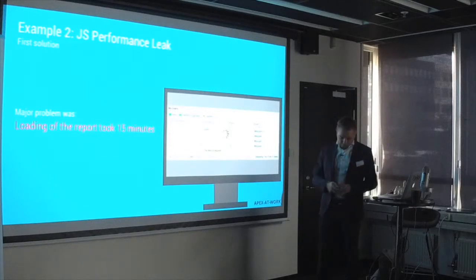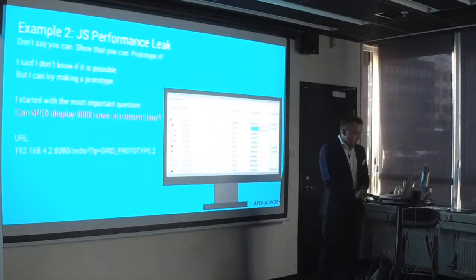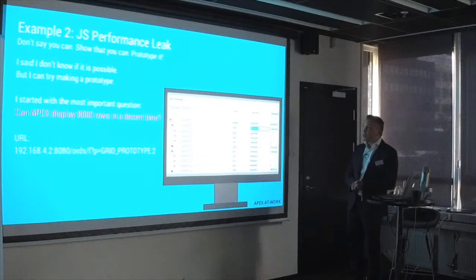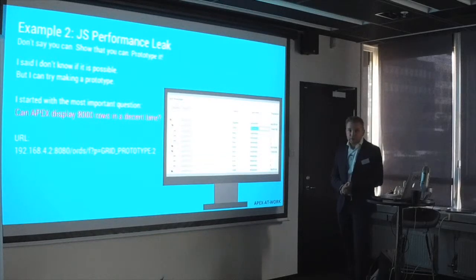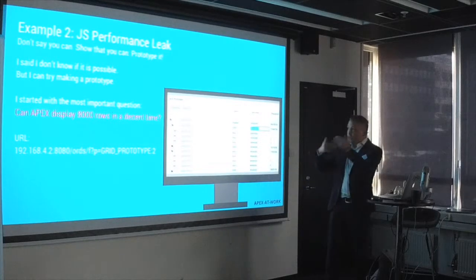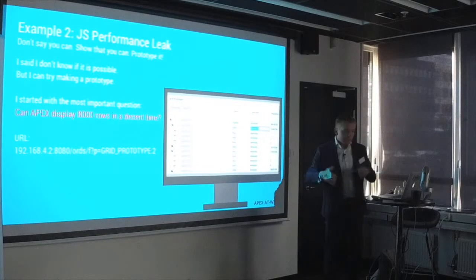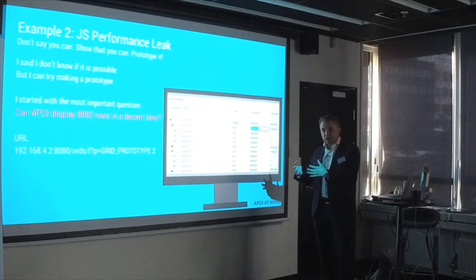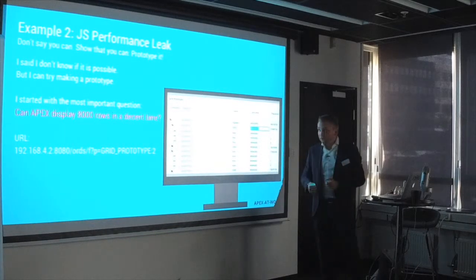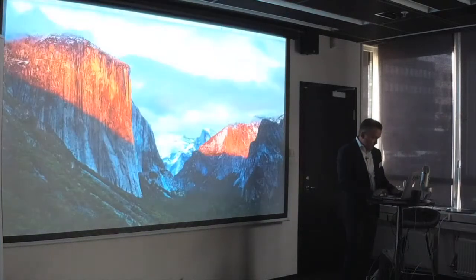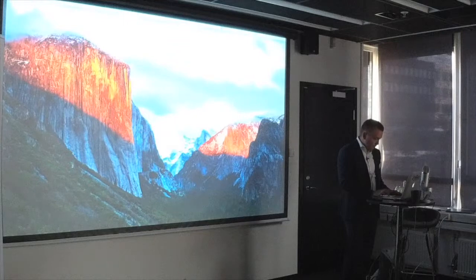And I said that I couldn't do it. I couldn't promise that I can do it because I can only try. So I said I will create a prototype with some example data, including 8,000 rows and including most of the functionality from a prototype perspective. And we will see if it works out. And I did that. And this is the actual prototype.